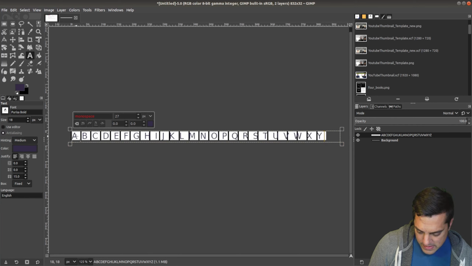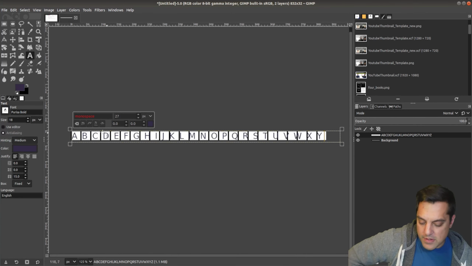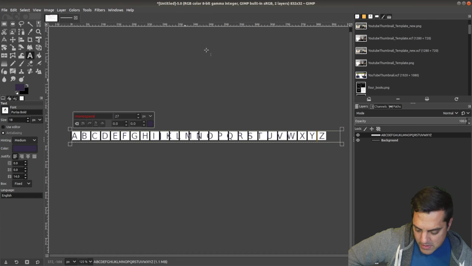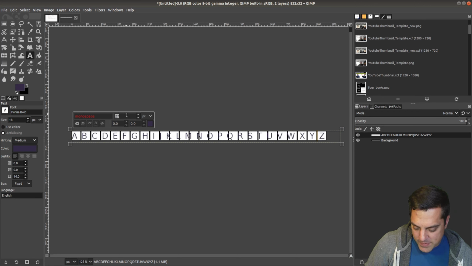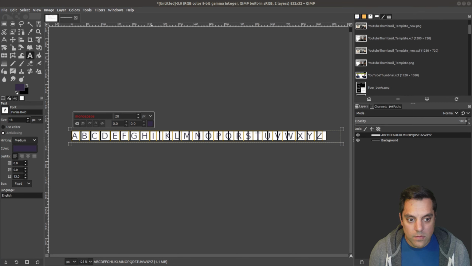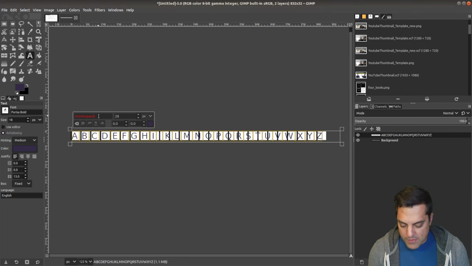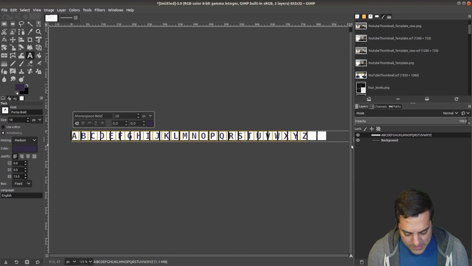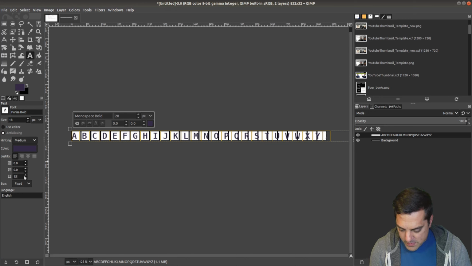They're a little bit off because I did draw the grid line here. Let's see if we can do better. Maybe there's a better monospace font. Let's make these an even size, 28. There we go. That might do just a little bit better. There's no science to this, but let's see if we have any other monospace fonts. If we make them bold, that might space them out a little bit nicer. Yeah, 15.5 is about right here.